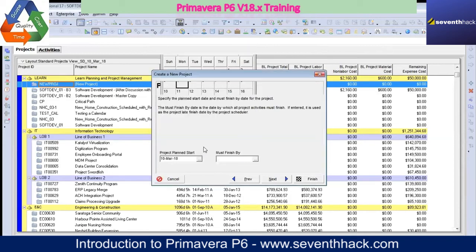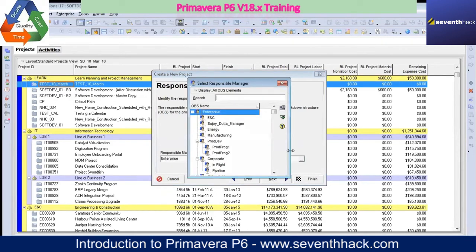So you have selected that, and next is must finish by. Never ever put a date here because that messes up the planning. Let Primavera predict the dates for you when the tasks are scheduled according to the technical dependency. That's a practice that I'm telling you. Never put the must finish by date. Let Primavera tell you what your finish date is. You only do the dependency and the duration estimation.